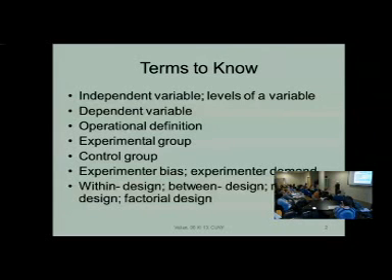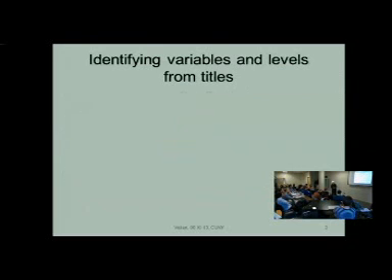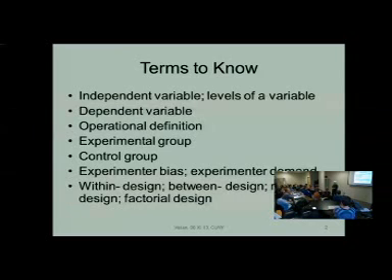So we might want to make sure that the two groups have similar proportions of males and females, because we think that gender could affect responses to drugs. We might want to make sure that we have similar ethnic composition between the groups and so on. So we sometimes try to match subjects so that the groups won't differ on any properties other than the action of our independent variable.